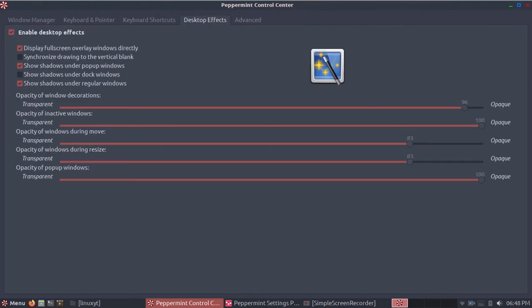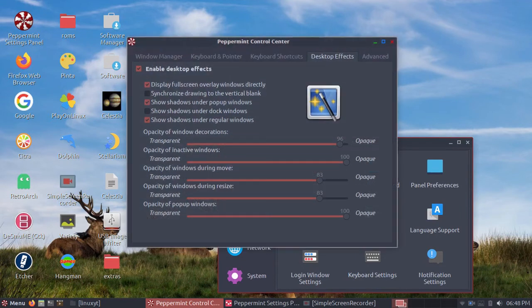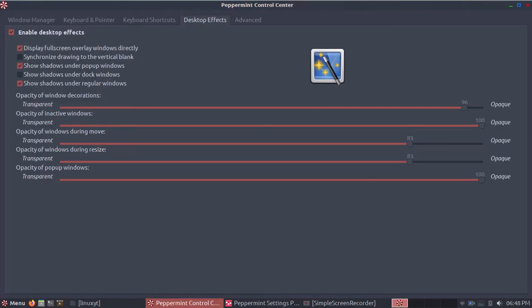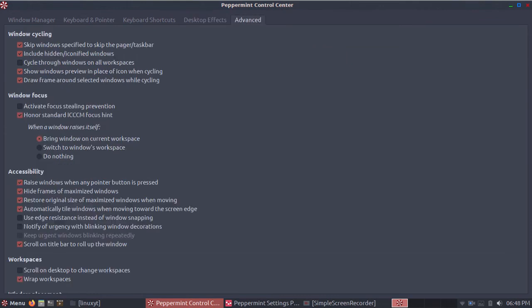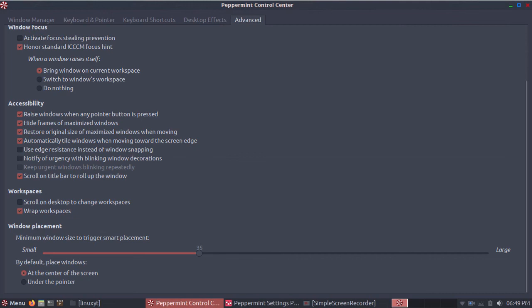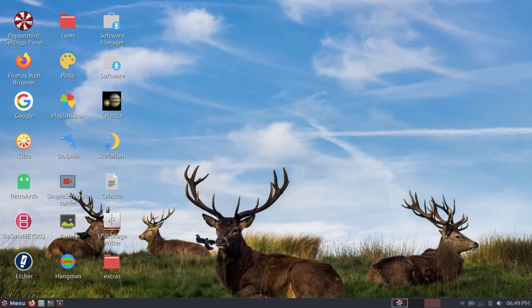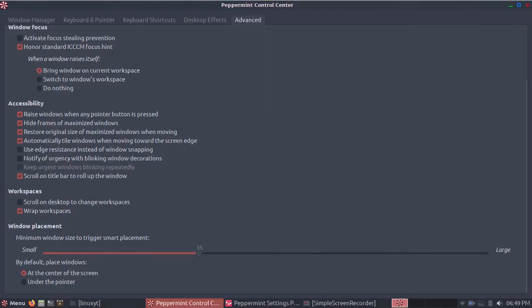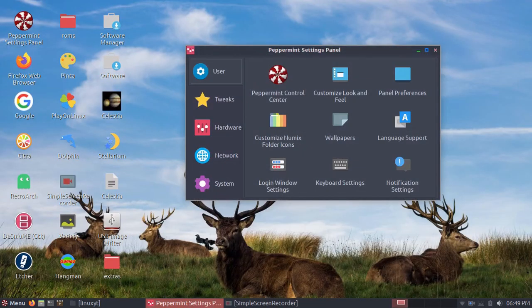And then the desktop effects, which, you know, so if I wanted to change the opacity of a window, depending on if I'm moving it like this, you can see it's more opaque. Or if I just wanted it to completely be solid all the way through, I would change some of these. So you can also see a few things here, such as accessibility and workspaces, which the workspaces are all these. You can change them if you want, if you have too much on here and you want to switch over to do more work and stuff. And so that's kind of really the customizability.